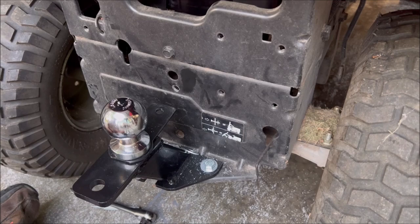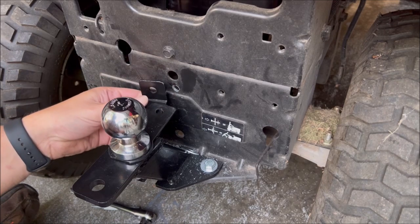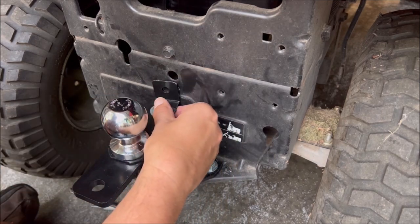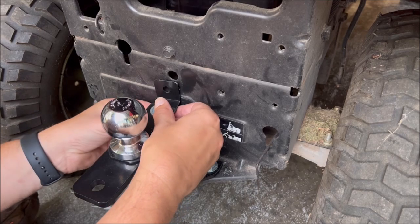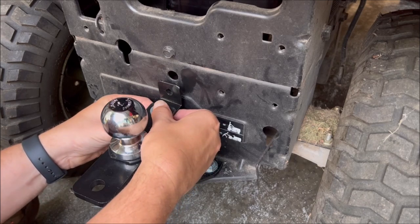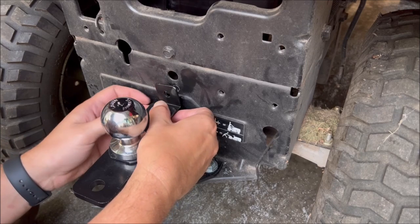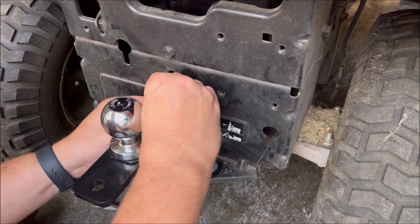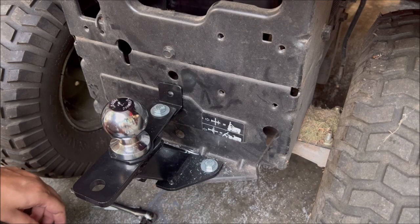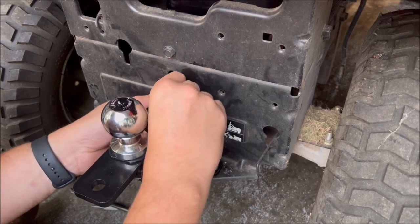All right, so after some internal deliberation with myself, I've decided just to drill a single hole down here instead of the 2 holes. This way I can use all of the supplied hardware. And quite honestly, and this is just my thought on this, all the energy that is going to get transferred from the top of this has to go through a single bolt anyway. So it's got to go through right here, what I'm installing. And so it doesn't really pay to have 2 bolts up here. I don't think it's really going to add any other kind of benefit to the install here.